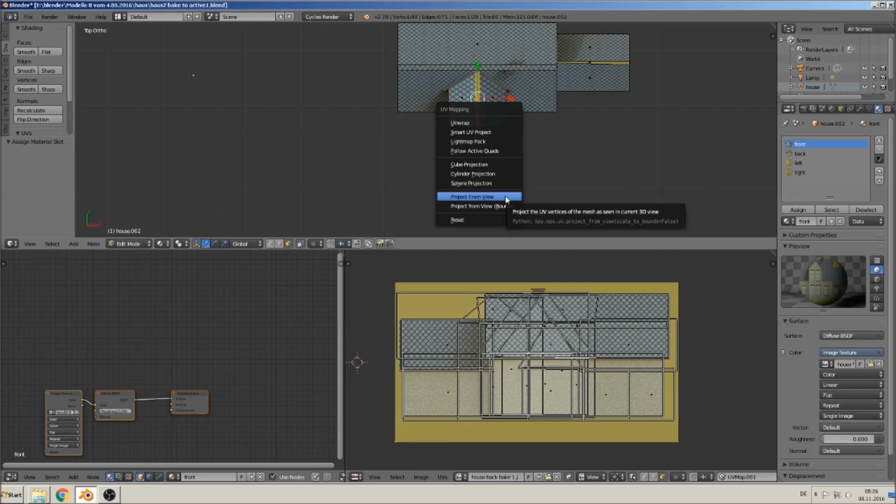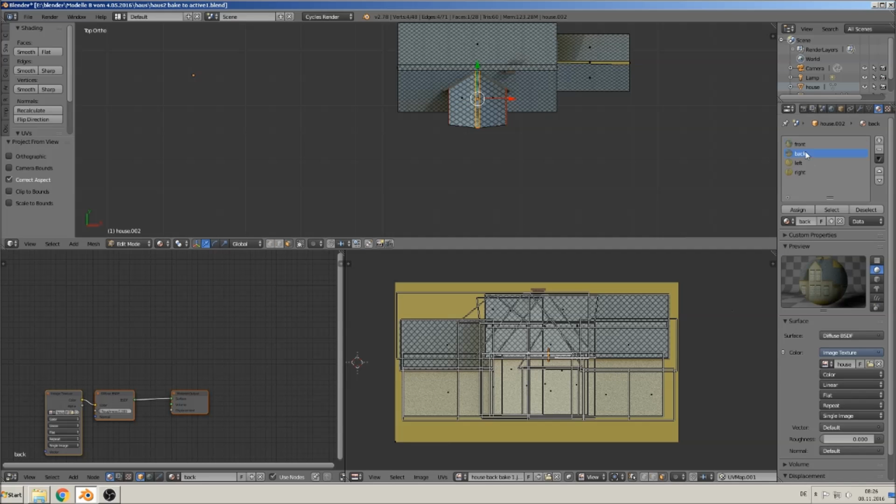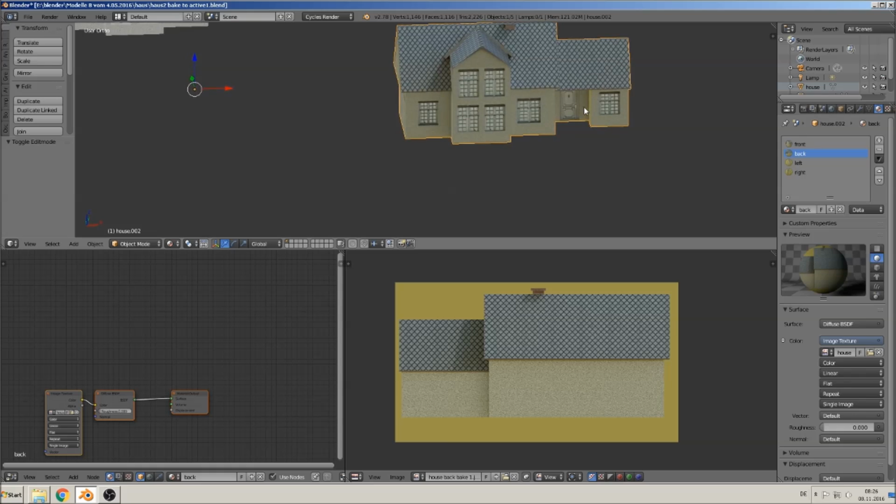So we make that with the rest too. Scale them up, back part, assign, give them that texture, and last one is this back part, assign, UV, unwrap, scale them up. So we have that.